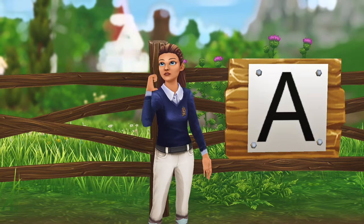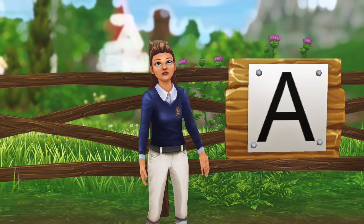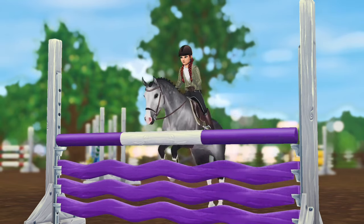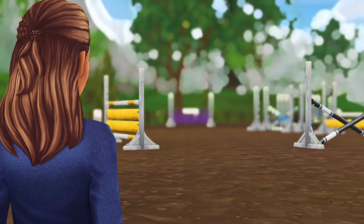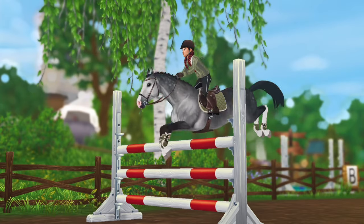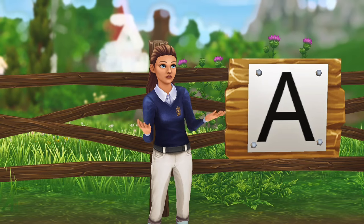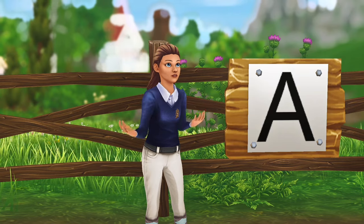Really lovely — she's definitely ready to build into the bigger jumps, so go and pop over that purple upright for me please. That jump was a bit deep, so come around to the red and white and make sure to push her some more. That one was a little bit long — to the next jump, try to keep it in between, sort of in the middle of what you just did.